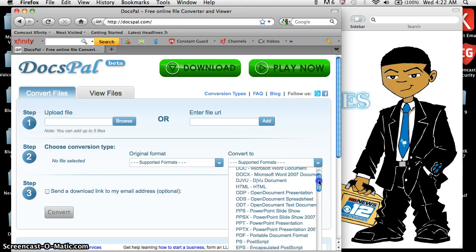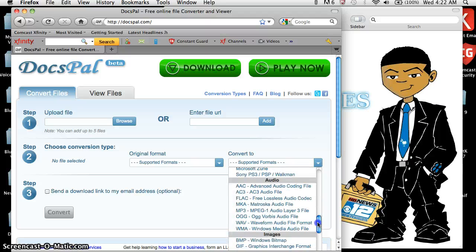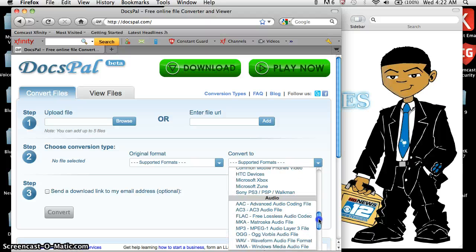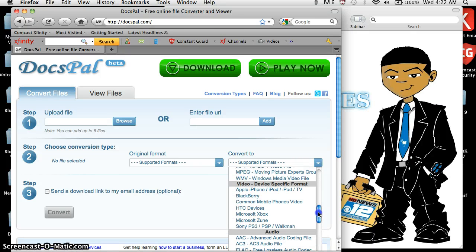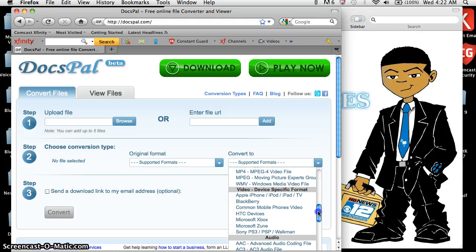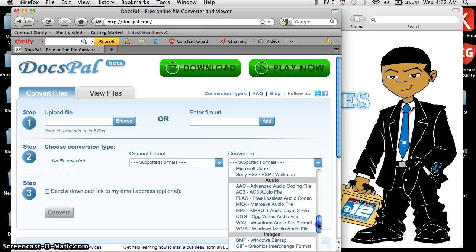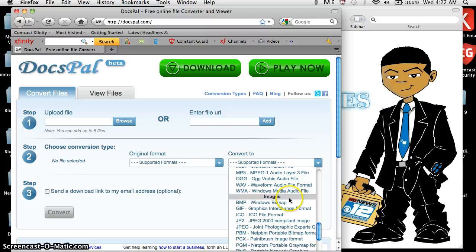Of course, this is an image file, so documents, video, that's useless. It even lets you render videos apparently for the Microsoft Xbox and a Sony PS3, which I just found out, along with your mobile smartphones. But we'll be working with images because it's quick, and I have fast internet. It's quicker to download.